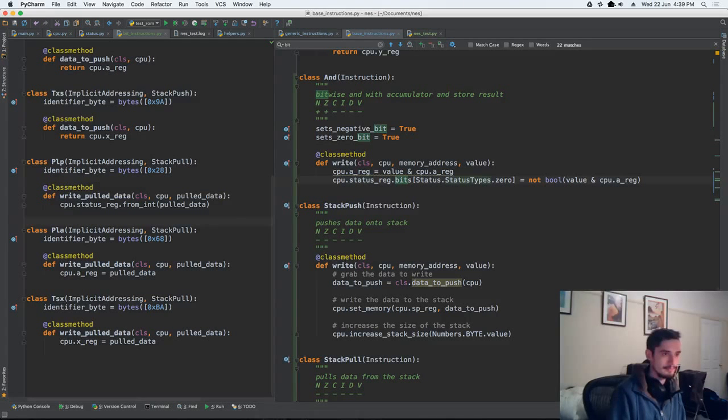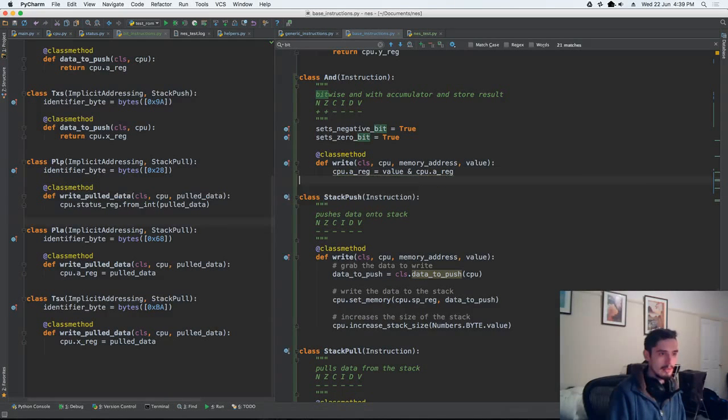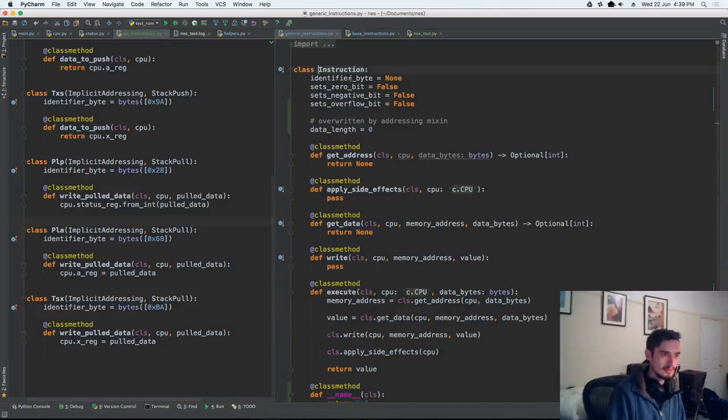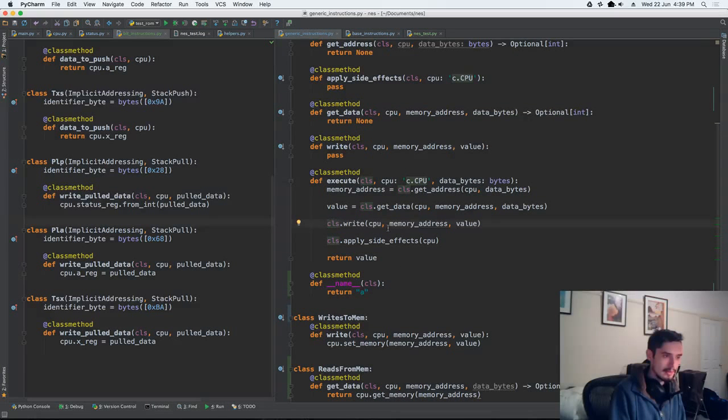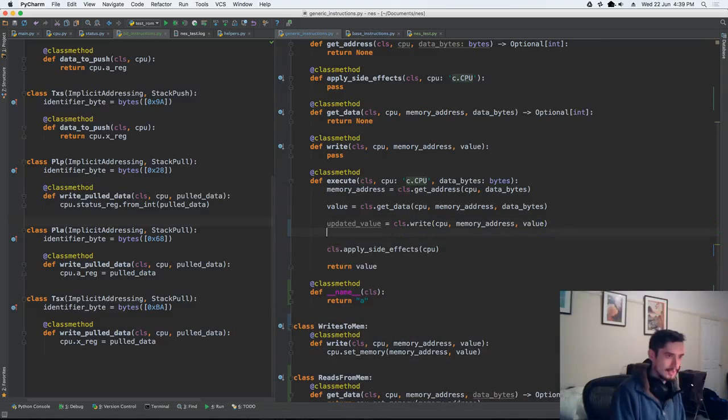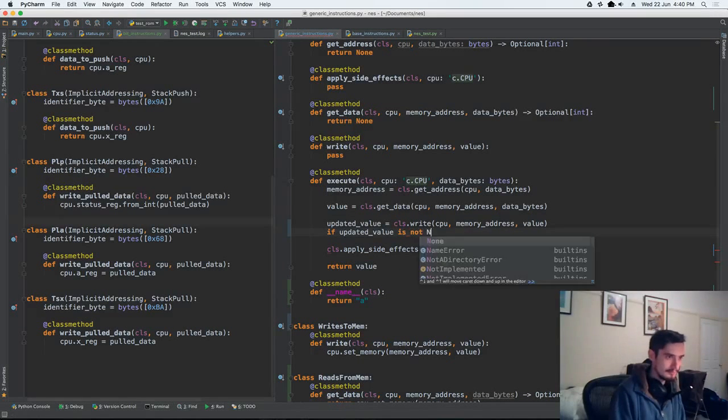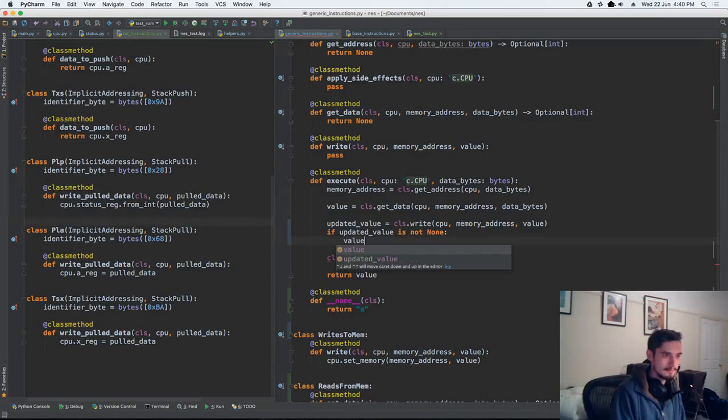Now the only problem here is we want to set the zero and the N, so we actually want this to return value. Yeah, I am going to do this actually, where write can return an updated value. Value equals updated value.